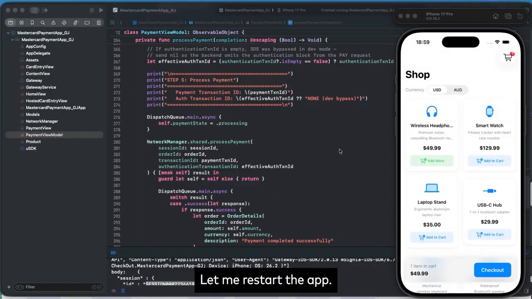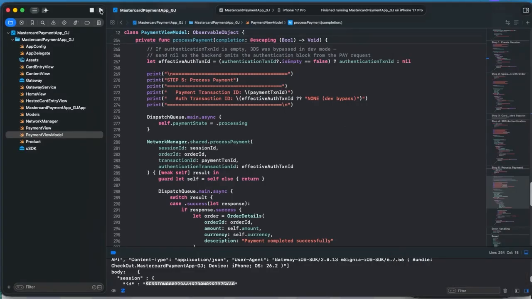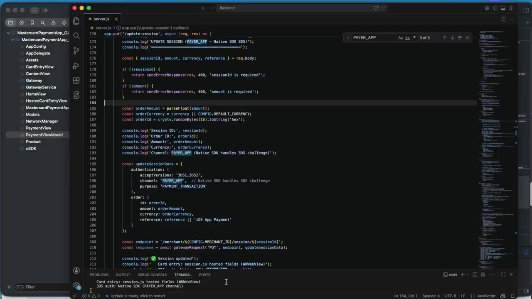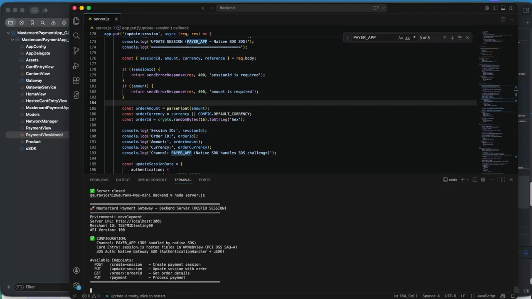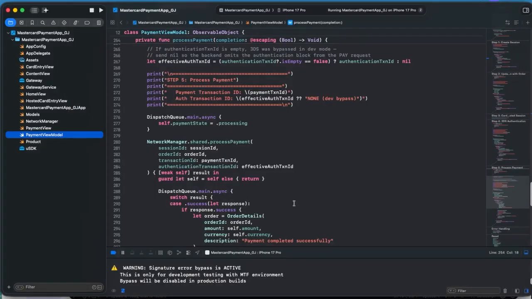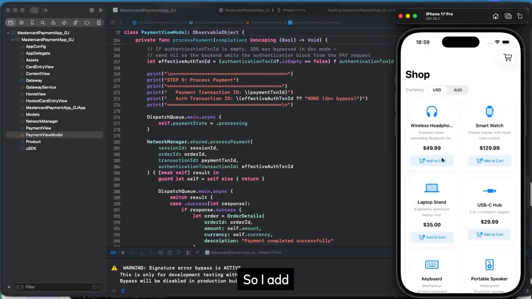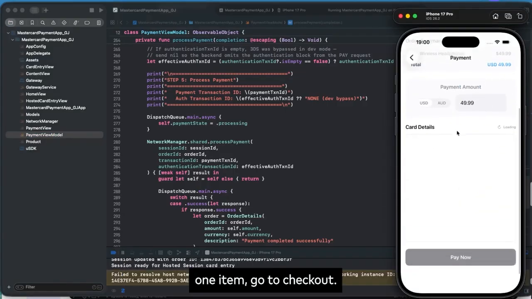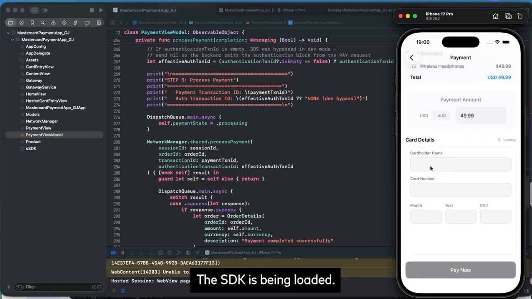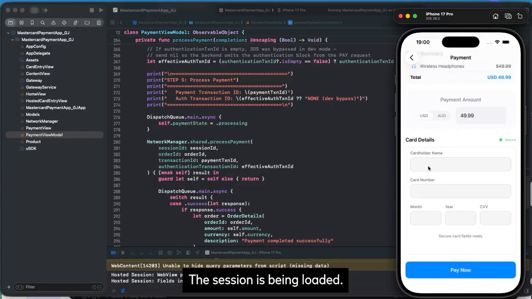Let me restart the app. I add one item, go to checkout, the SDK is being loaded, the session is being loaded.